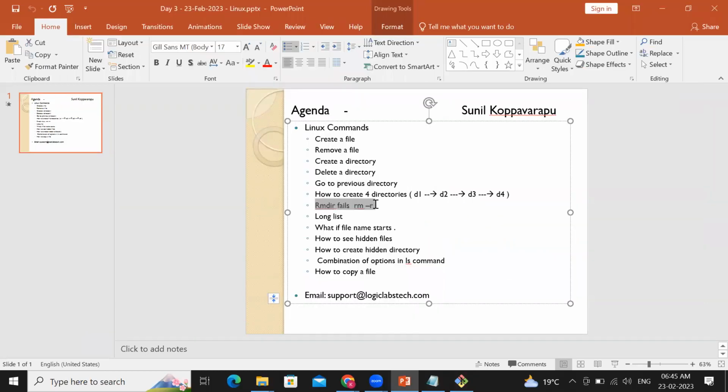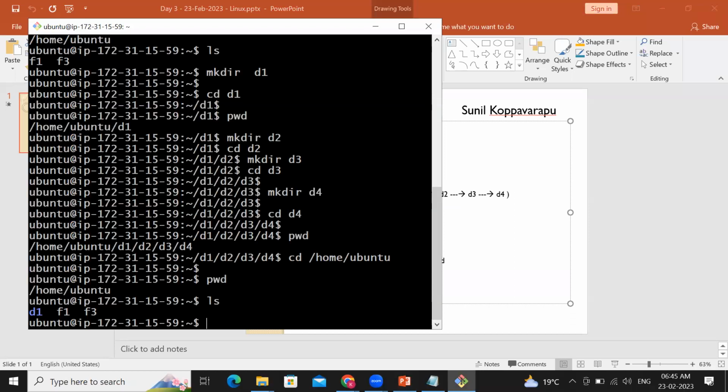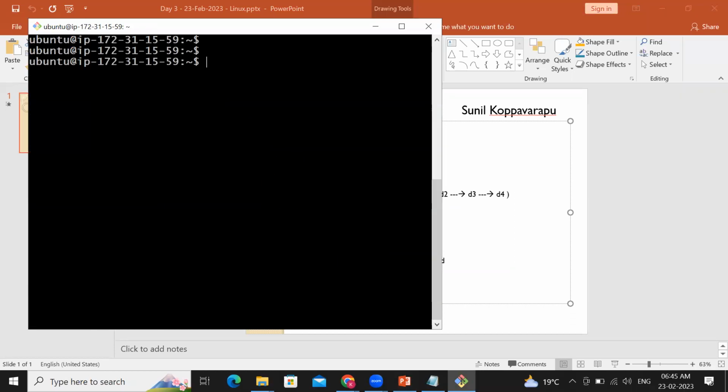So we have discussed rmdir and rm -r. Long list, very important. ls to see the list of all the files as well as directories. As one of the participants asked, I want to get more information about a file or a directory.